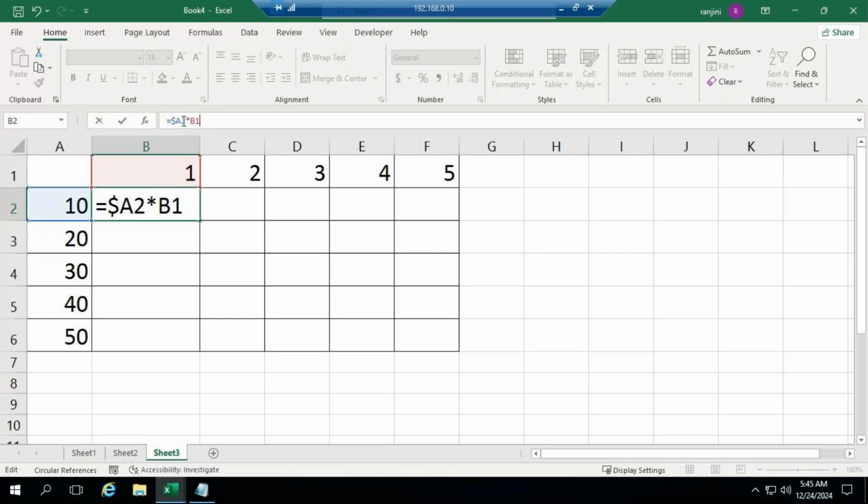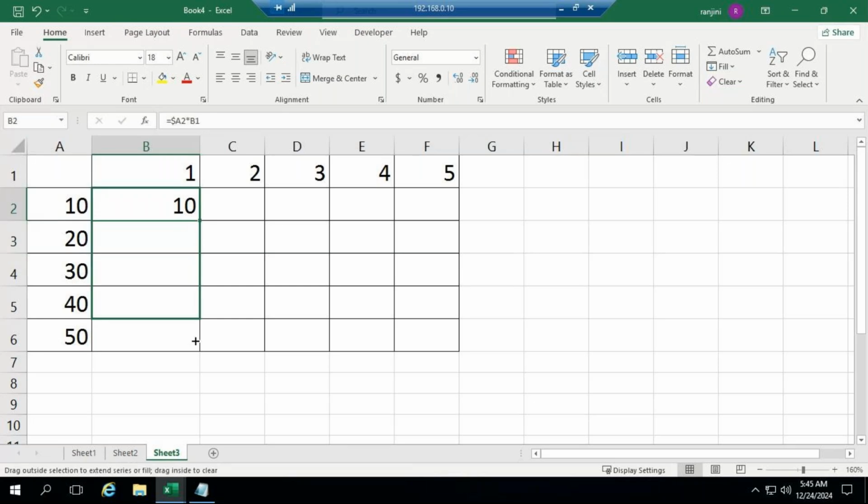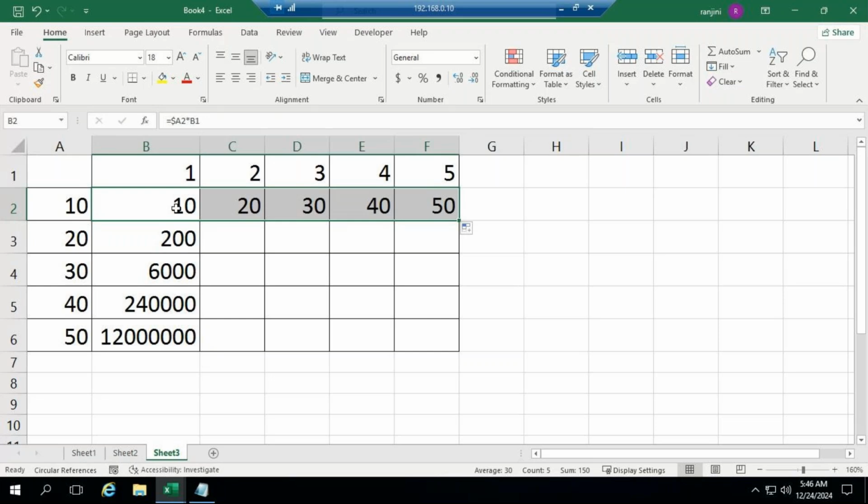Only rows should keep changing. Now if I press enter, see, now the column is constant. Only the rows change. Correct only.